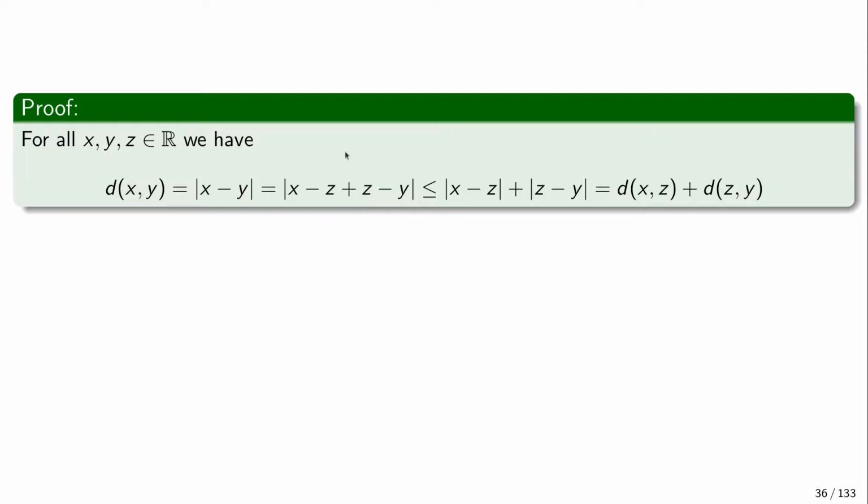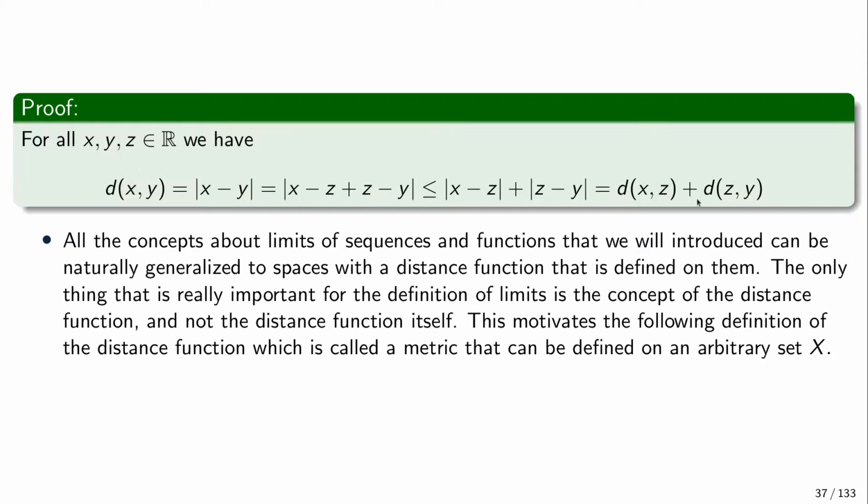And now we use the triangle inequality that we've proved to separate the two, and we say that the absolute value of this is no more than the absolute value of x minus z plus z minus y. And again, by definition, this is the distance between x and z, and this is the distance between z and y. And so we have shown that for this distance function we have defined, it satisfies the triangle inequality. So this is very, very important. And so any function that will satisfy those three key properties will be called a metric.